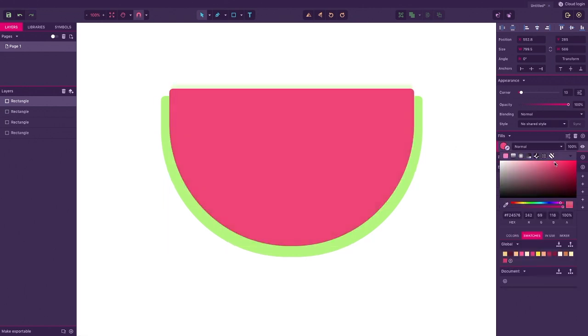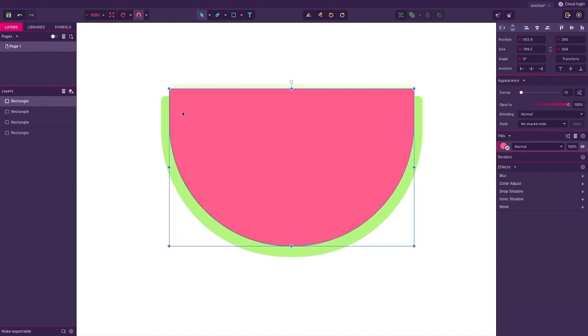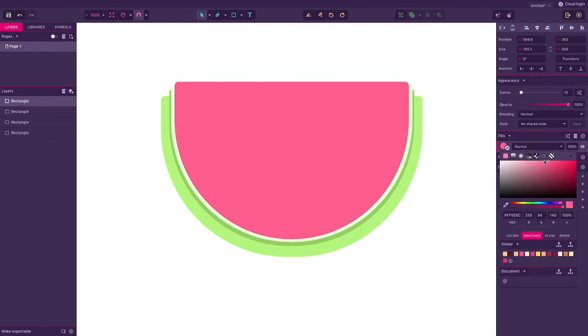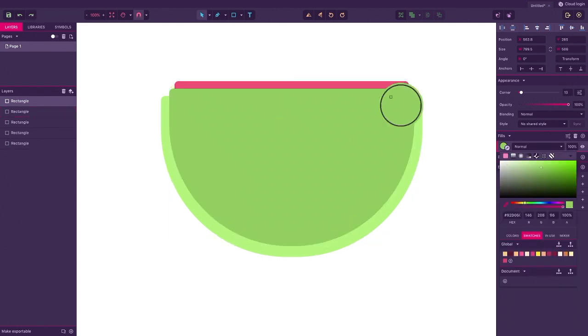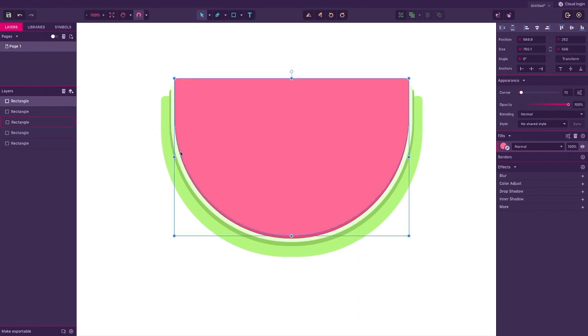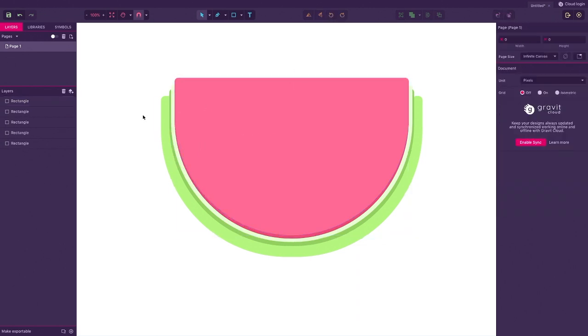Now just paste it 2 more times, one a dark shade for the rim of the inside of our watermelon, and one for the rich, juicy centre. In the end, you should have 5 separate individual layers that will be the main foundation of our design.